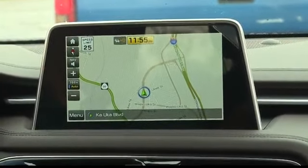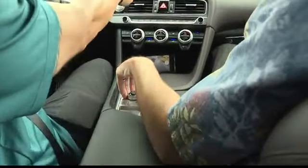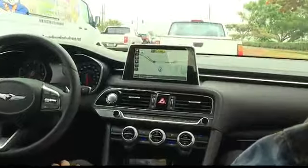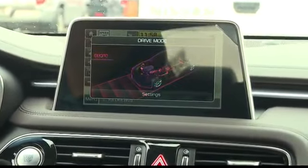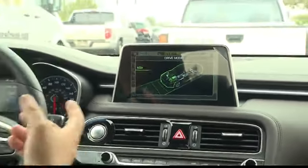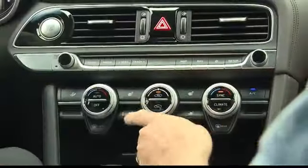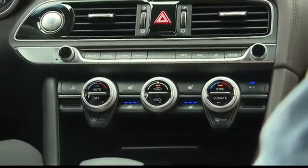That's good. We are in comfort mode for a nice drive, but if you want to do some spirited driving, you can go into sport mode. You can even go into custom mode and set it up yourself. Sport, higher RPMs, a little faster, eco, a little less gas. It has a real nice balance of being a performance car, but being a really plush luxury ride too. Things which are nice for Hawaii is you got the cooled seats. I'll turn yours on for you. Oh, I like that. I'll turn mine on too.